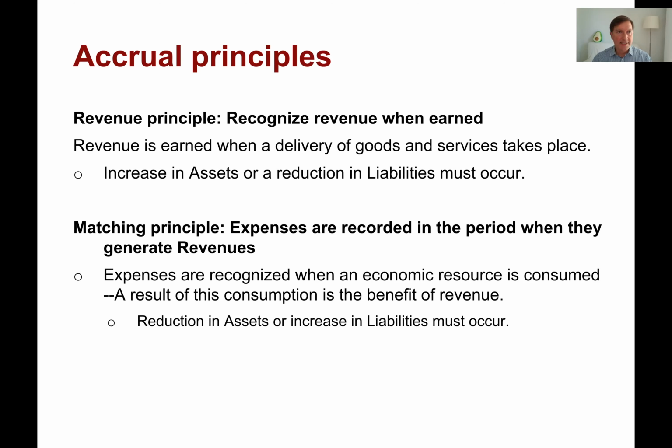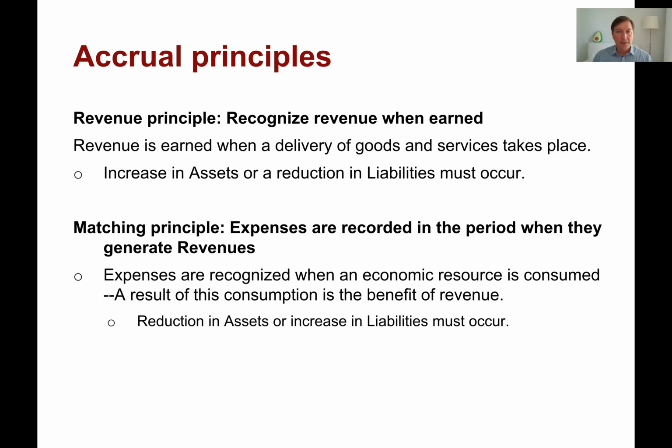Okay, so accrual basis comes with some basic principles, right? Two basic principles: the revenue principle and the matching principle. The revenue principle basically tells us when to recognize revenue, right? So it tells us that we have to recognize revenue in the period when we earn it, as opposed to in the period when we receive cash. And we earn revenue when we fulfill the promise that we made, right? When we deliver goods or deliver services, that's when we have completed the process of earning revenue, right? And this is when revenue should be recorded.